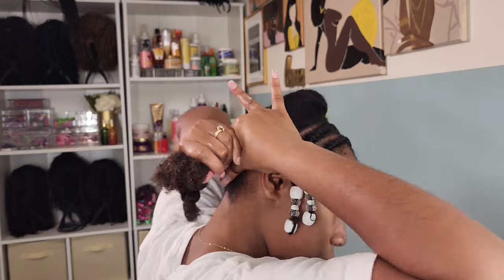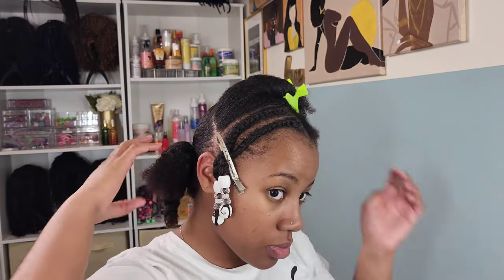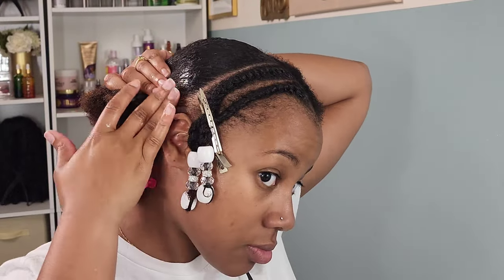So pretty much where you start in the area of your hair is where your ponytail is going to sit, right? Okay.